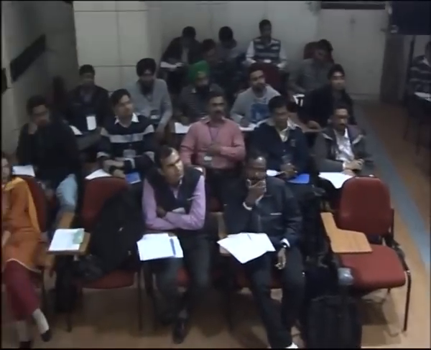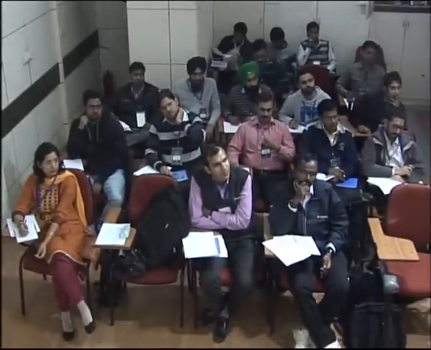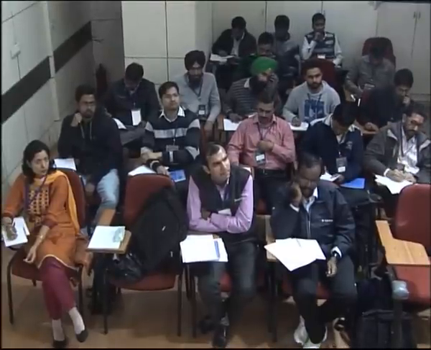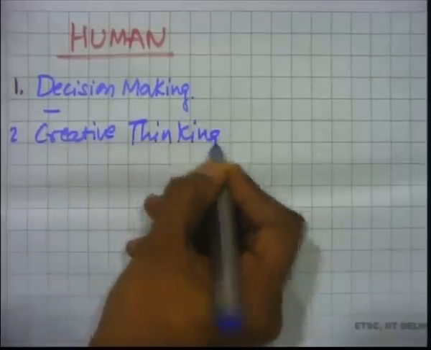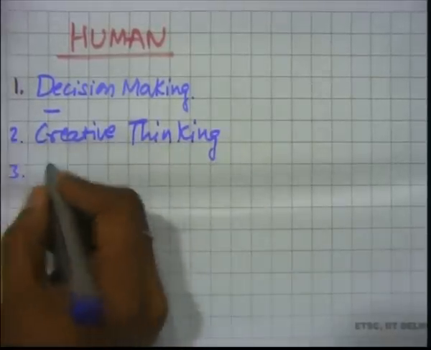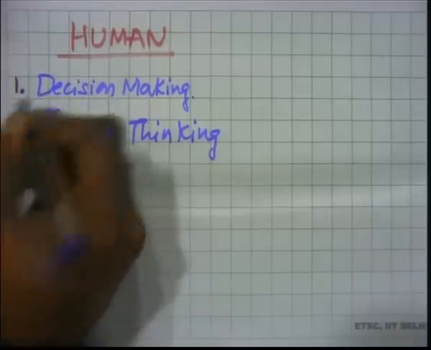Optimizing the learning. A machine can optimize. We can write a very good optimization algorithm and program the machine to do so. Yes. Creative thinking it cannot do. Yeah, creative thinking. That is what I can write. Creative thinking. Discrimination, good. For right or wrong. Discrimination of right or wrong is again a very dangerous thing, because everybody's perception is different for that.